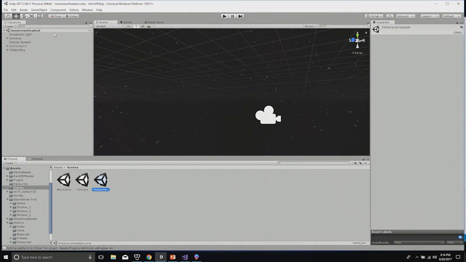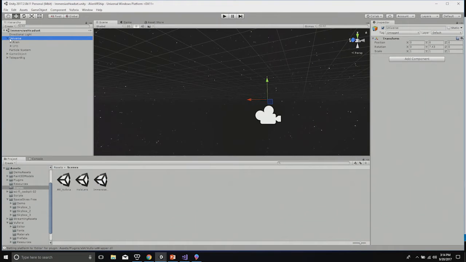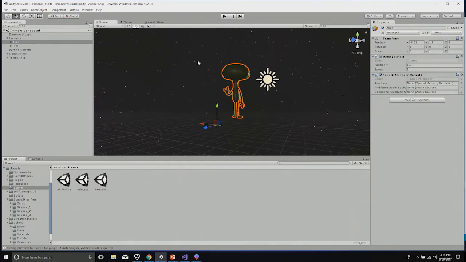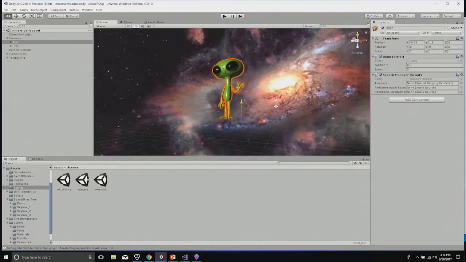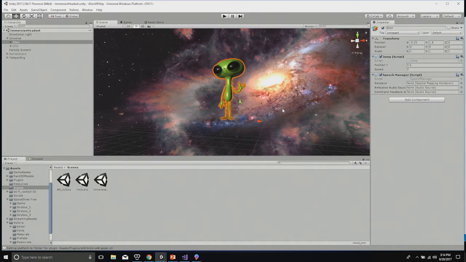So I have right here, I'm going to have an included HoloLens. So I want to create virtual reality. And I have my scene right here, and I have my alien. And he's already in a universe, so I kind of gave him a little bit of background because I'm going to be occluded. So I want to give it that sense that I'm in the universe. And I put the exact same alien I had. Again, it's the same FBX, nothing interesting, nothing too fancy or hard about what we've done.